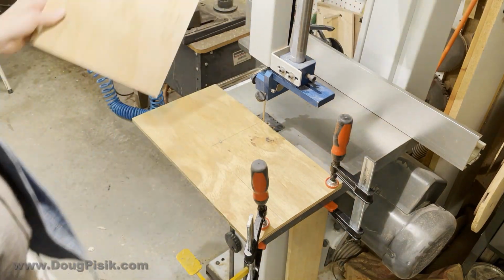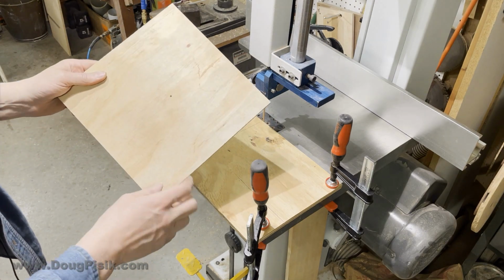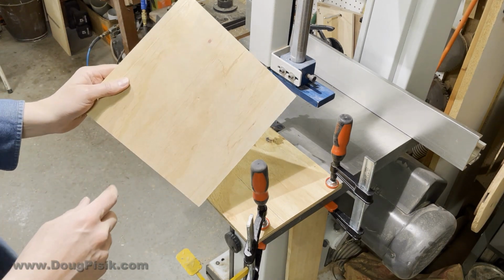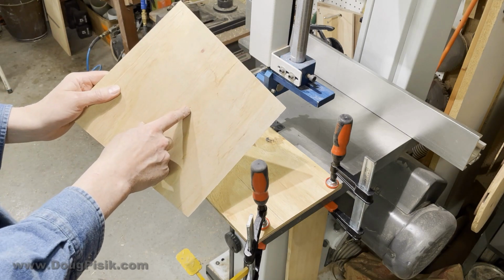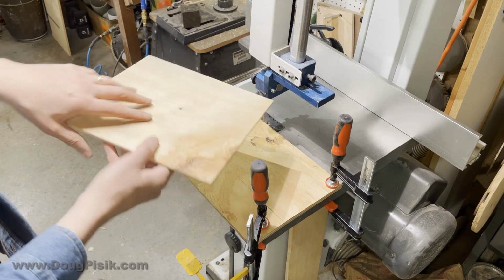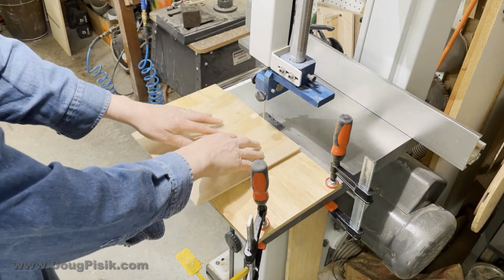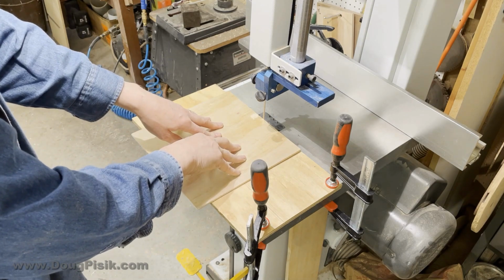I'm just demonstrating with this thin sheet of plywood. You can cut circles as thick as you would like. I've gone ahead and put a hole through there. The hole does not need to go all the way through. It just needs to be able to be exposed from the bottom. I'm going to line that hole up with the screw and press it into place.